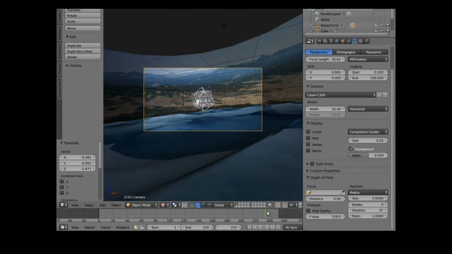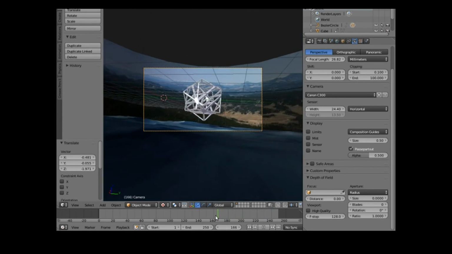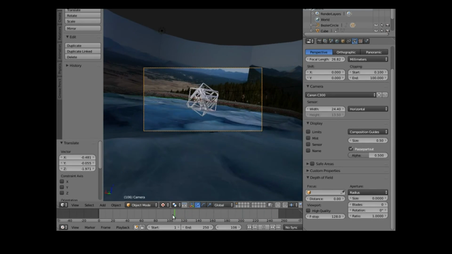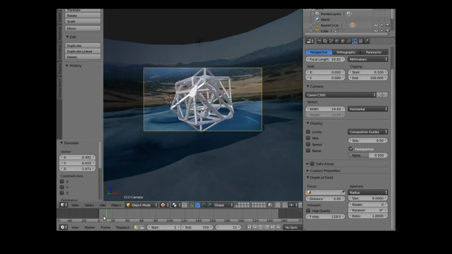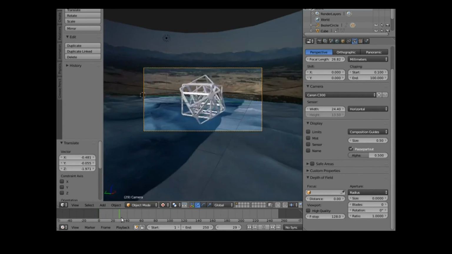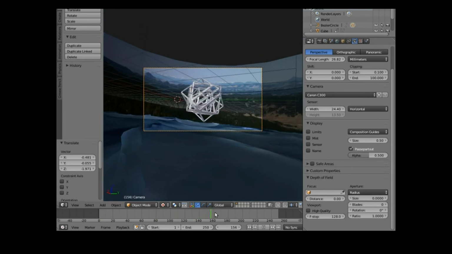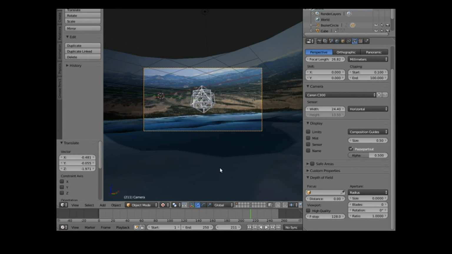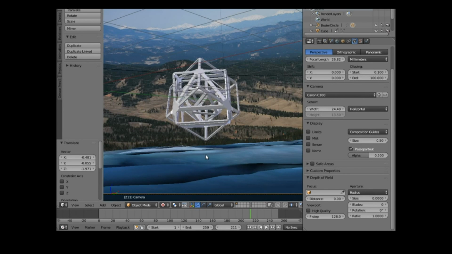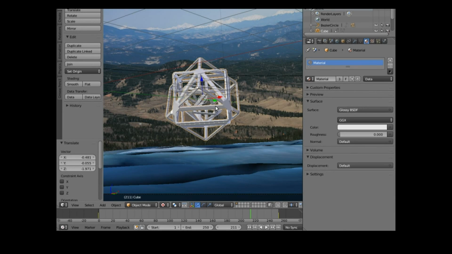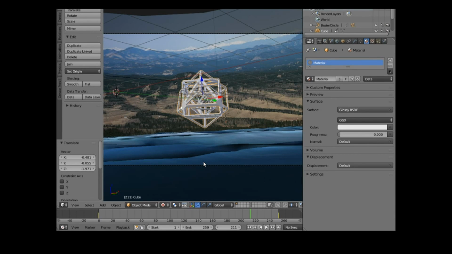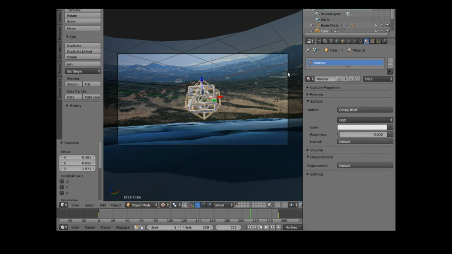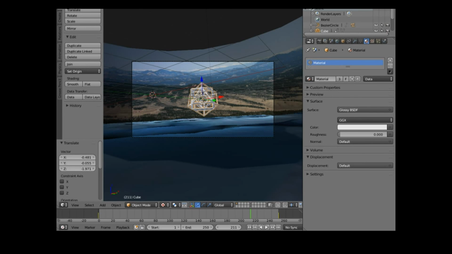And let's just make sure we don't go underwater at any time, which we're not. That's good. Now, is there anything we actually want to do to our object itself? There's a lot of things that we could do to it. But I'm going to leave it as it is, and I'm going to re-render it, and we'll show you what it's like then.